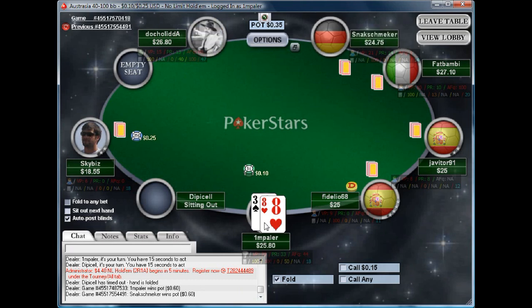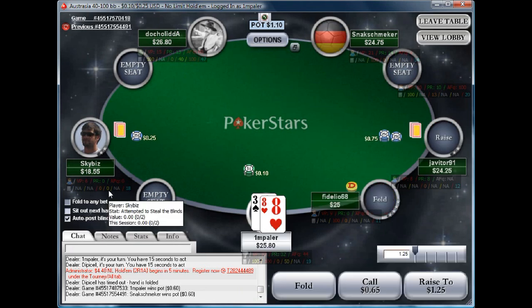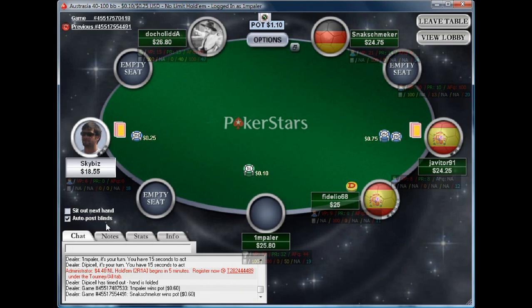I'm gonna fold this 3-8. The small blind doesn't play very well. But then again, if it folds to me, I can then raise it, and I'm pretty sure this guy will fold. This is pretty tight. So I'm folding.